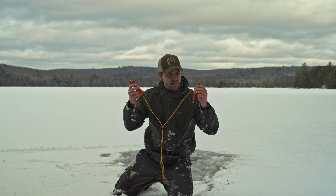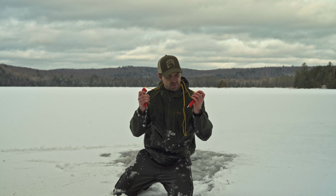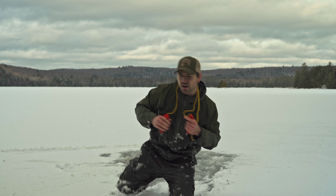Now these are some ice picks that everyone should carry with you. So if you don't have these, that's how you do it. But if you do, one good thing about these, you could put it under your jacket and have it come out exactly at your wrists. I'm just going to show you how to use it right now.